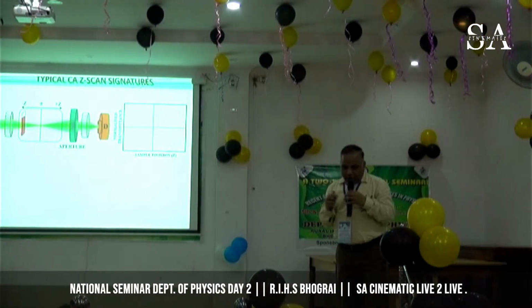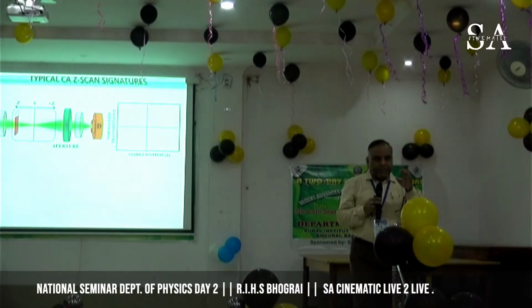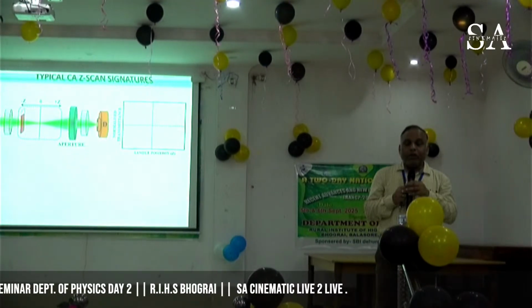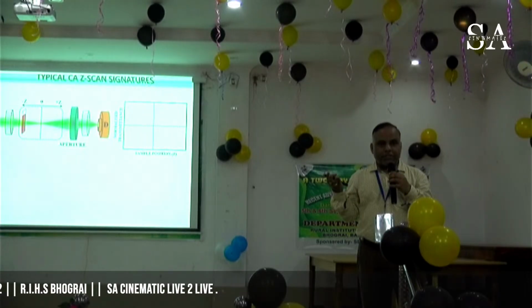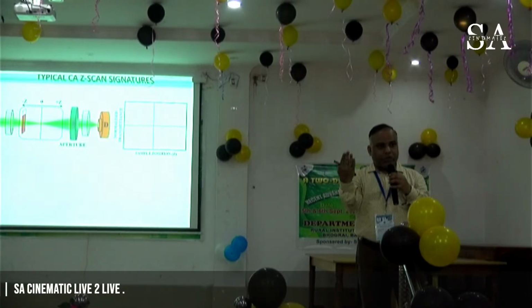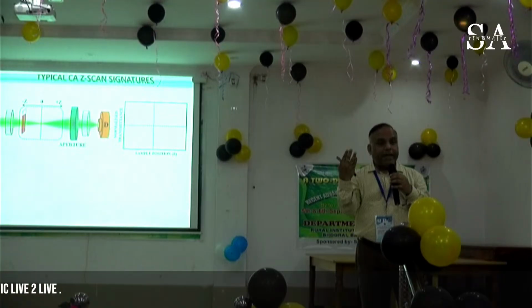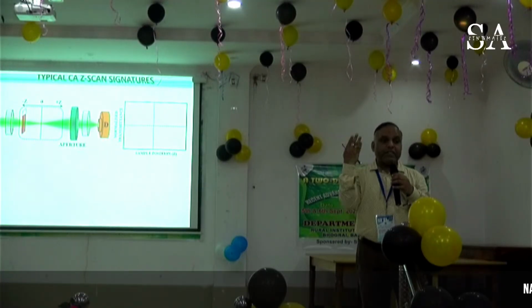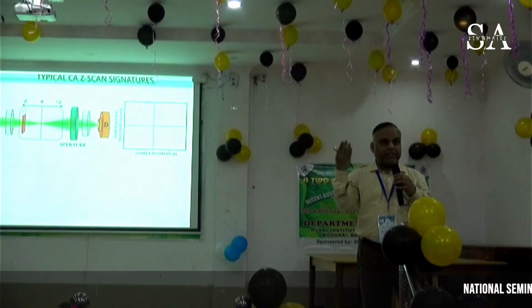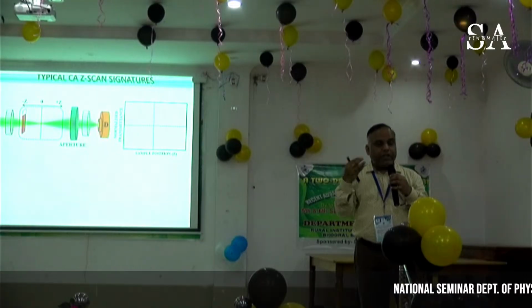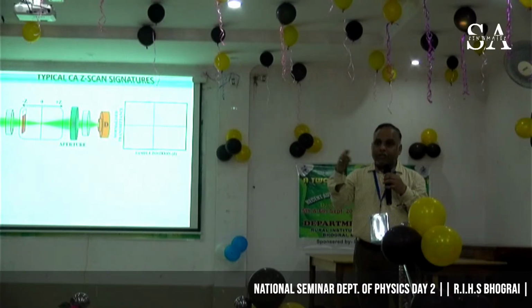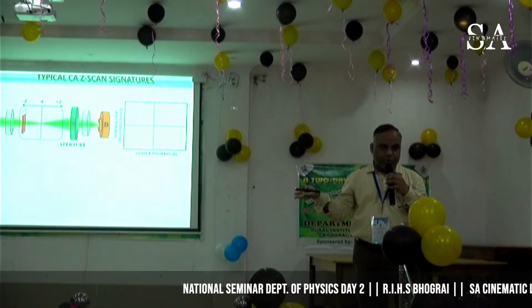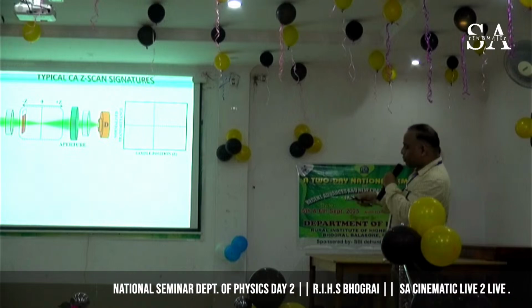So here I will tell you this technique is such a simple one. Even without complicated data analysis, just by looking at the data by eye, we can predict many things. For example, the signature of N2 and the signature of beta will tell us what kind of effect we are going through: self-focusing or defocusing, saturable absorption or reverse saturable absorption. So I will show you the typical profiles here.